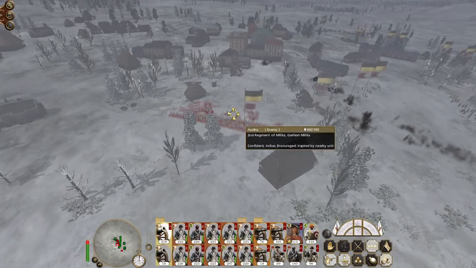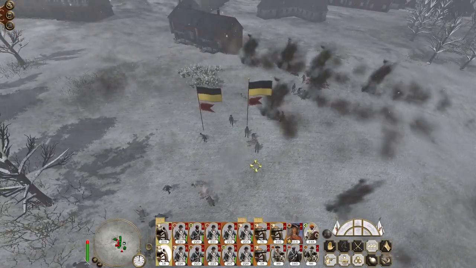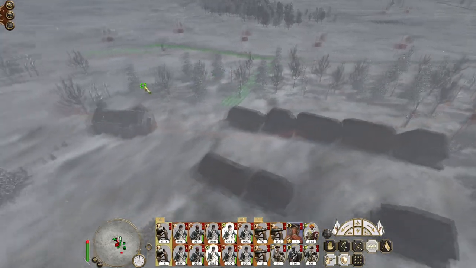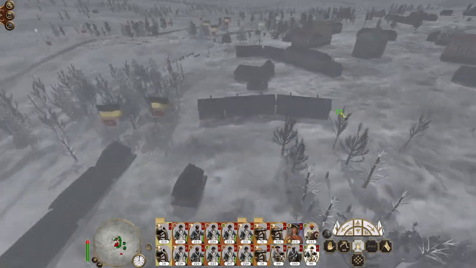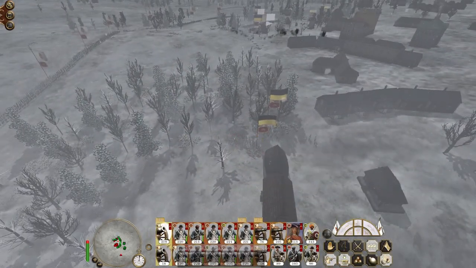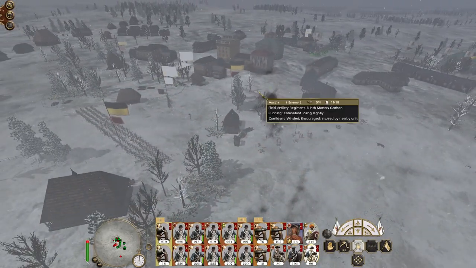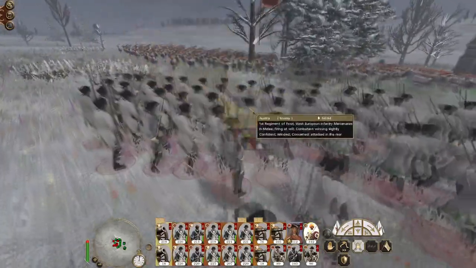Howitzers just start quick climbing some of these. Oh god, the mortars are getting obliterated. Just go get them, I suppose. Company cavalry's a bit stuck out here. Focus on these, this cluster. Send in my company cavalry and flank around and get the mortars. Yeah, because they're going after the mercenaries. They'll clear them out.